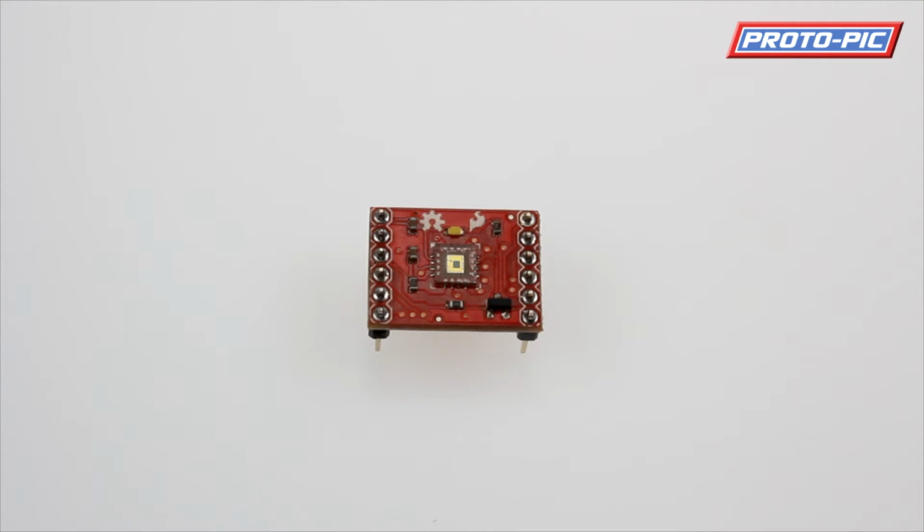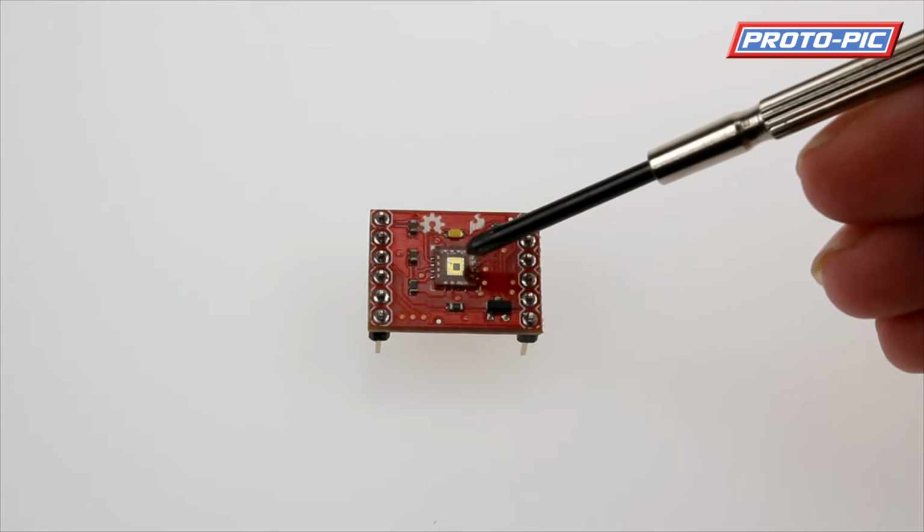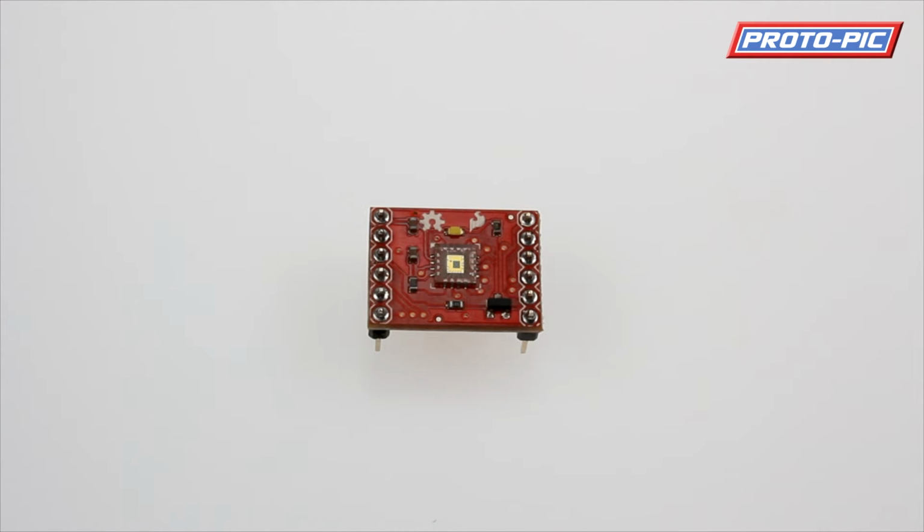I'm going to do a video today on the HDJD-S822 colour sensor from SparkFun, part number PPSEN-10904 on our website. Now, this is a light to RGB to voltage converter. It'll take a reading on that die that you can see there, just in the centre, small black square right in the middle of the gold square. It will then split the light down into red, green and blue parts using onboard filters. It will then convert those to analog outputs.